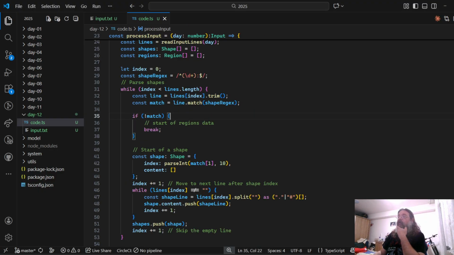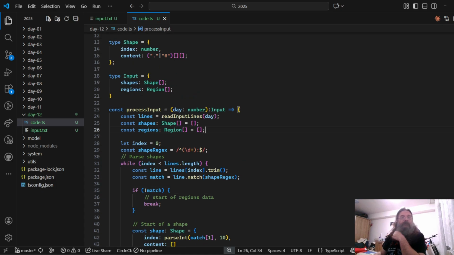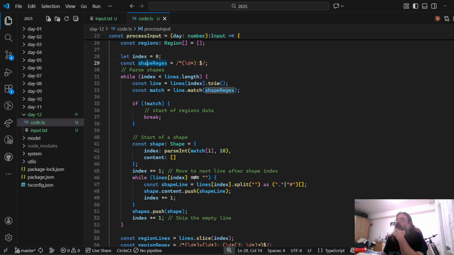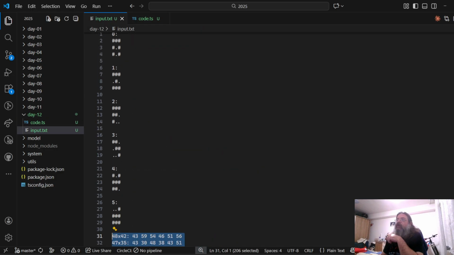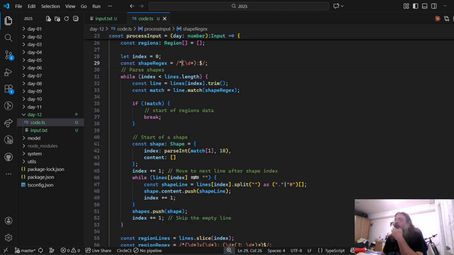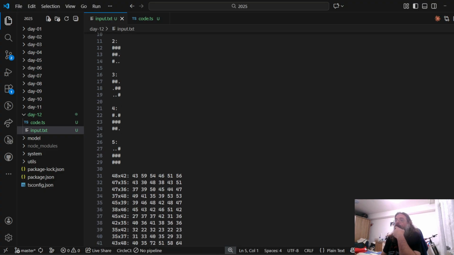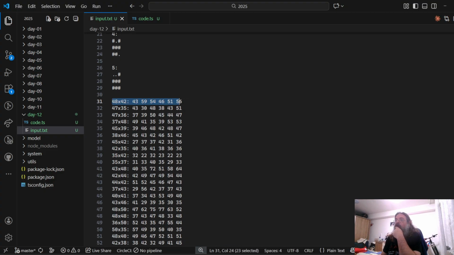So I did manage to write some ugly code. I have no idea whether it's running, but the idea is basically this. We have a shape regex which catches this part of a shape, and then we look for that line. Once we have that line, until we get to an empty line, we read them, split them into individual characters, and save them until we run out of matches, because this line won't match this pattern.